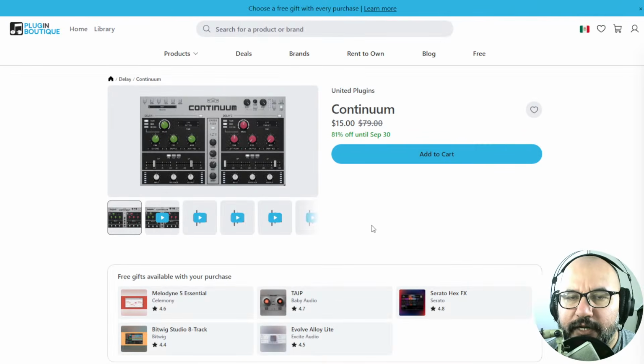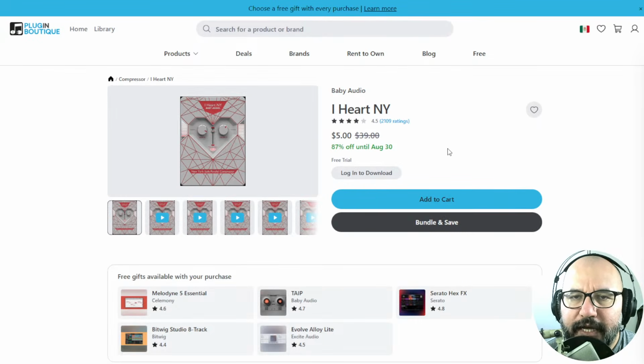Another huge deal is the brand new plugin by United Plugins, the Continuum. It has an introductory price of $15, 81% off until September the 30th. And we also have a huge deal on this awesome Baby Audio plugin, the iHeart New York. It has a price of $5 only, 87% off until August the 30th.